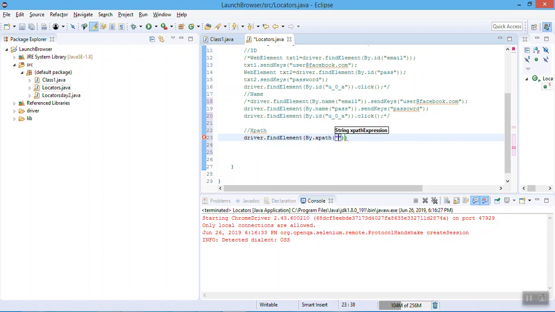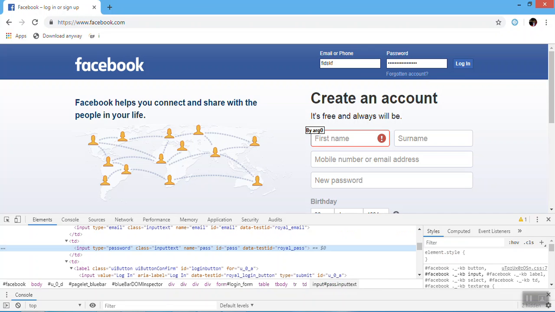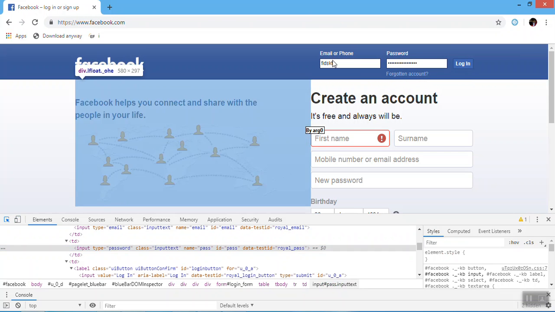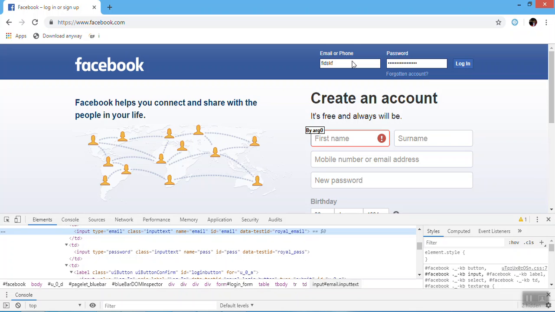So here we are going to create an xpath. To create an xpath, just go to this text box. We got to find the tag name. So tag name will be next to the bracket. So here input is the tag name. Tag name will always be enclosed with the brackets.